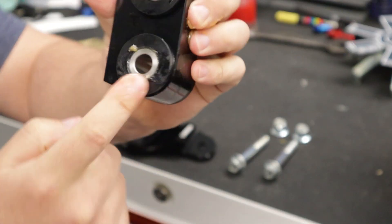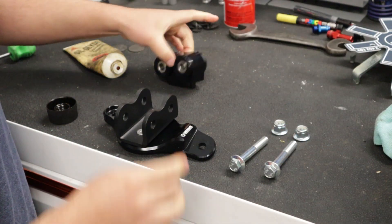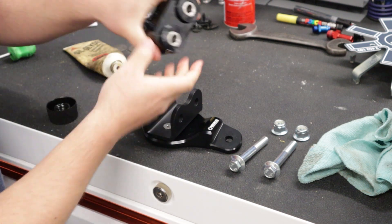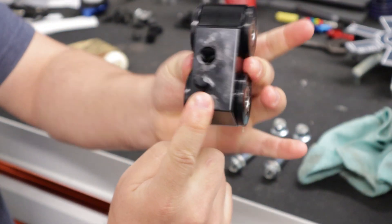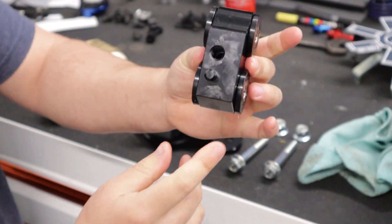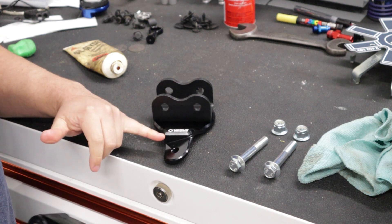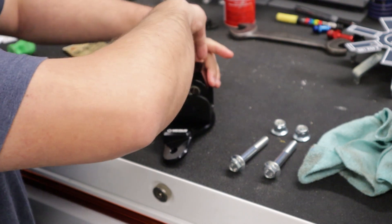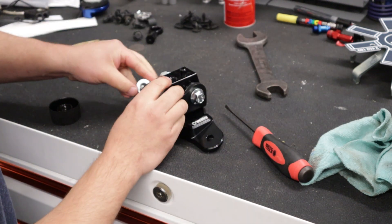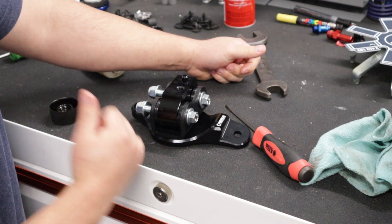You'll have a little bit of grease that squirts out. Lube the face of the bushings. Then you need to set this bushing retainer into the motor mount assembly. This locating dowel should be facing the outside of the engine bay or the frame rail, away from the engine. If the thicker portion is facing towards the engine, they should be the opposite of each other. Put your M12 nylock nuts on, tighten them down, and we're ready to install this onto the car.